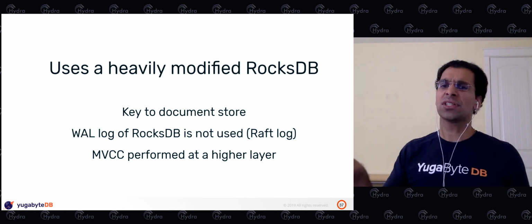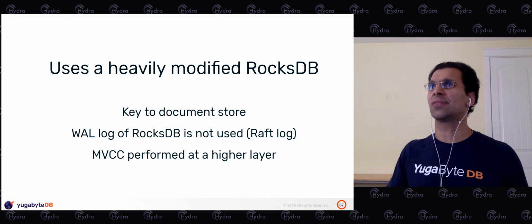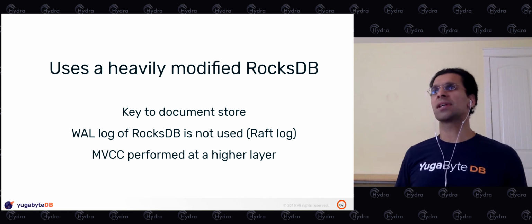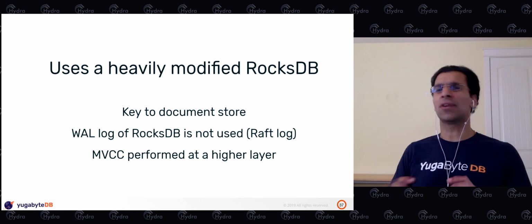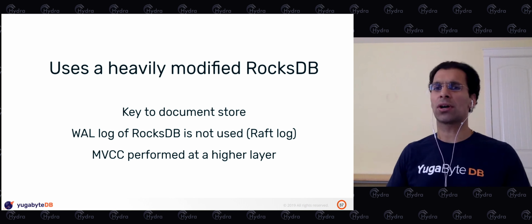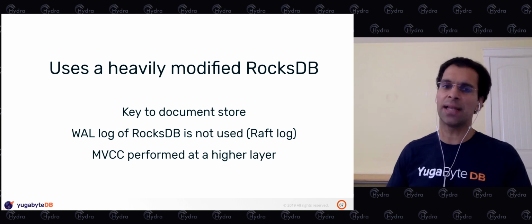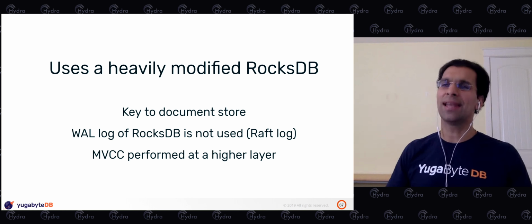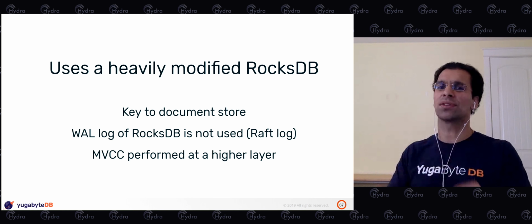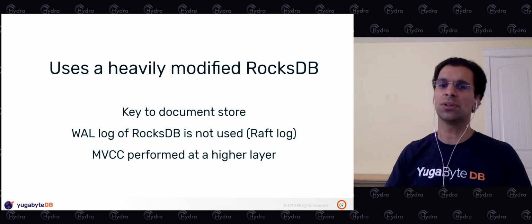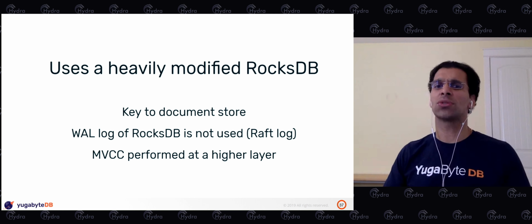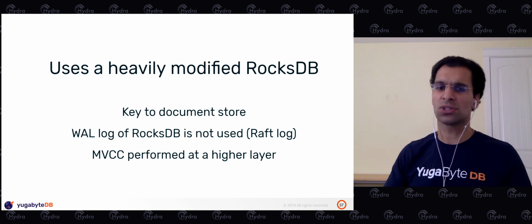So the first transformation done to RocksDB was a set of changes to transform it from a key to value store to a key to document store, right? And that's because a row in the SQL table is mapped to a document in DocDB, right? And if you just make one key value entry for each of the rows, it's going to be less efficient than if you're able to understand groups of values, right? So groups of keys and convert them into one row. Sometimes you have to do row level operations. So the first change was to change a key value store to a key to document store.